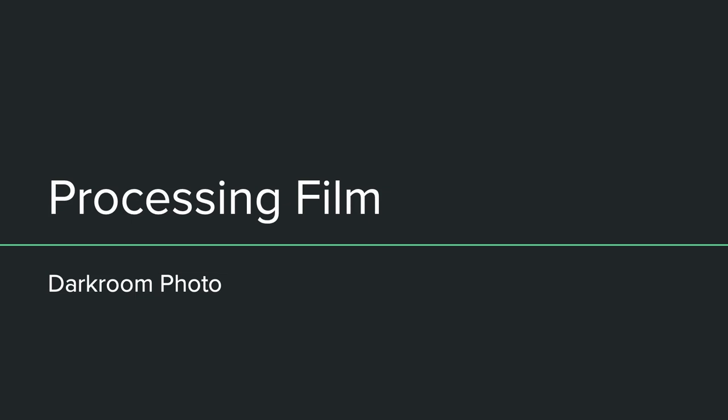Processing film in the Darkroom class at PCC. Here we go.